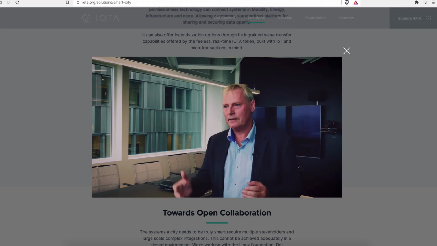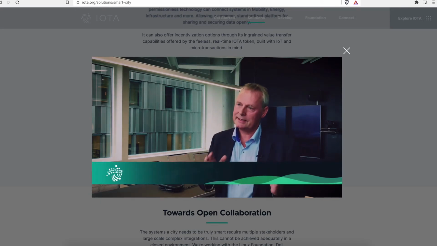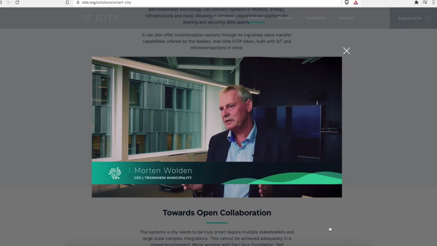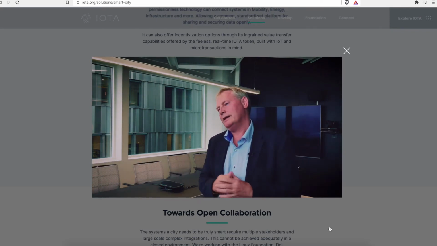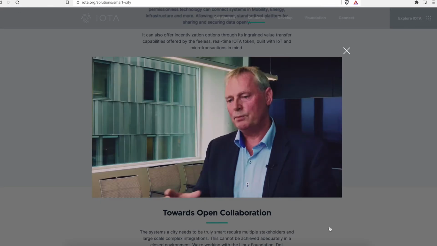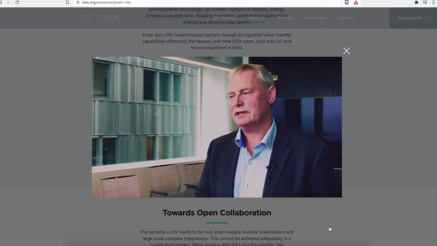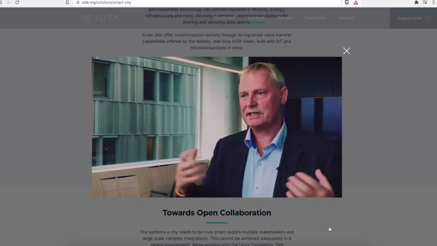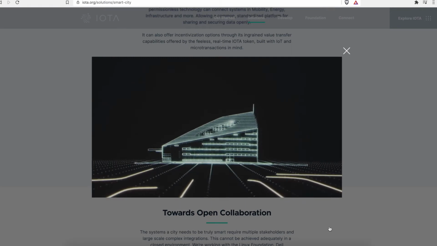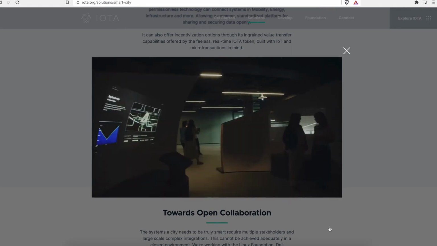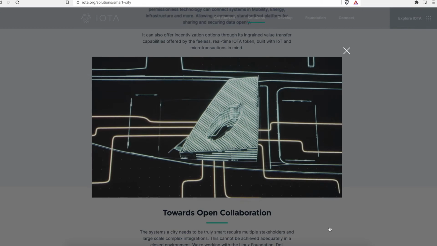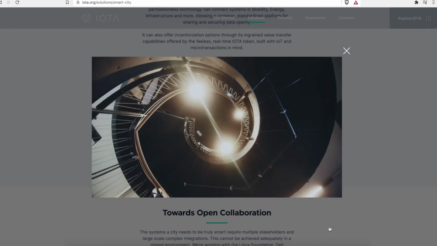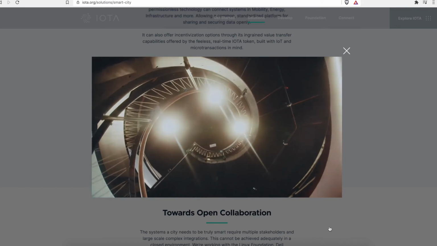Involving cities, setting up dialogue, setting up arenas, so we can get more sustainable solutions, increase the citizens' involvement, and in the end, create a better city. Because of the laws and the regulations and the money system, we can't do this transaction that we want to do. That's why IOTA is a very interesting partner for us, because they are looking into how we can sell and buy data, because that will be an important asset in the future.